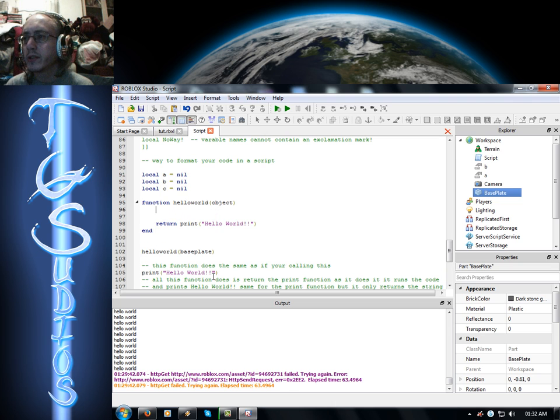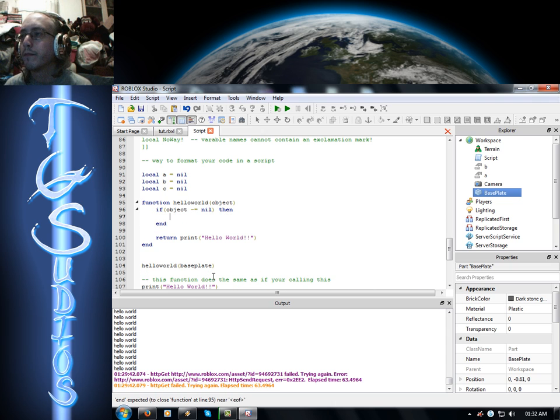I would do this. If object not equal nil, then object brick color equals brick color new. Oh, would help if I get it correct.